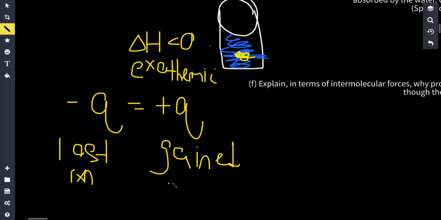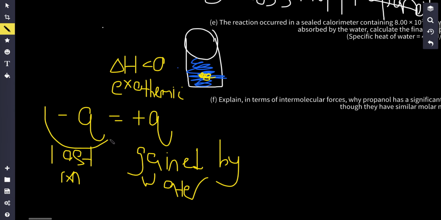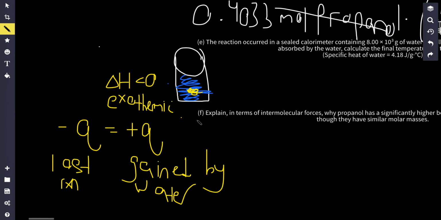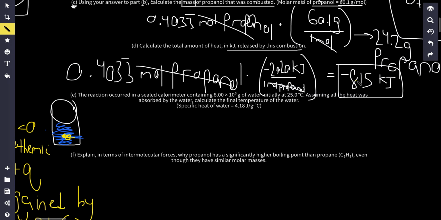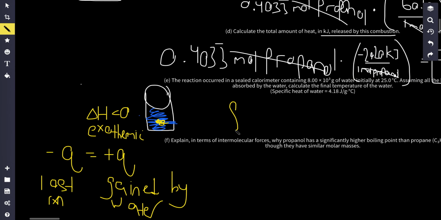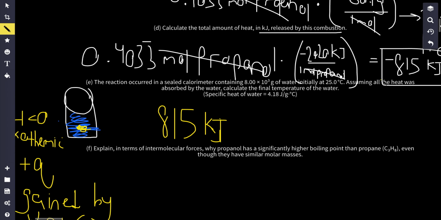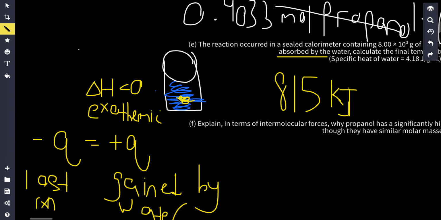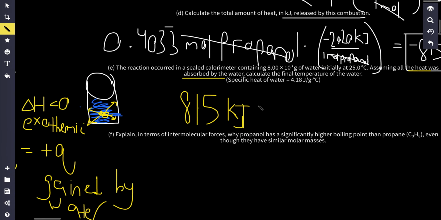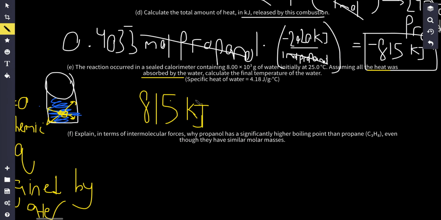Heat doesn't just disappear, right? So when one thing loses heat, other things gain back that heat. In this case, because we lost 815 kilojoules of heat, that means that my water has absorbed 815 kilojoules of heat, assuming that all the heat was absorbed by the water. When you're doing this experiment in reality, sometimes the heat could escape, which is why you might not get your intended result, because the heat can escape through the cup to whatever is on the outside. So that might be where the error is coming from if you're doing an experiment like this.